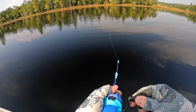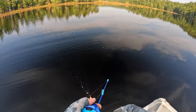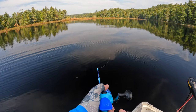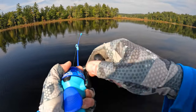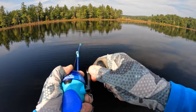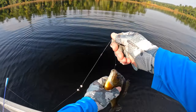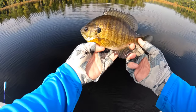I just saw a fish pop up a little to my right — I'm always looking for little dimples on the water or fish rising. I'm going to reel in, push that button down, release at the top of the arc, point the rod where I want to cast, and send it. As soon as that bobber goes down, start reeling — reel-set him. I like to be a little early on reeling it in because I don't want the fish to get gut hooked. Not a single fish today was gut hooked — they're all hooked on the outside of the mouth, which makes for an easy, clean release without hurting the fish.